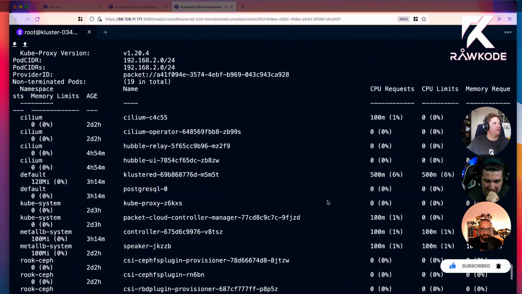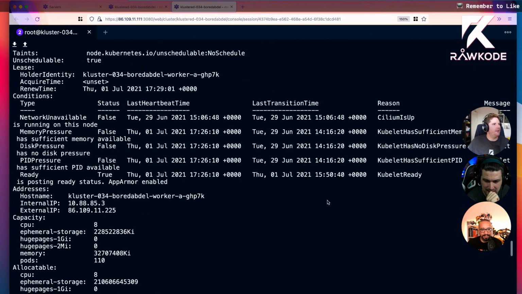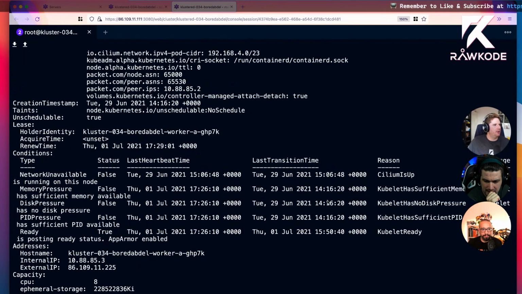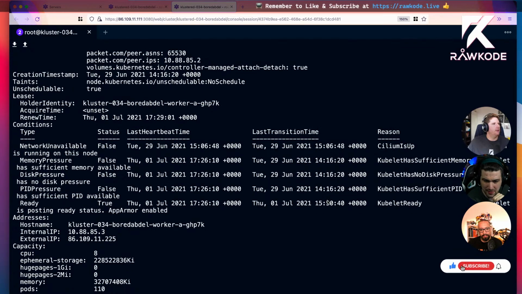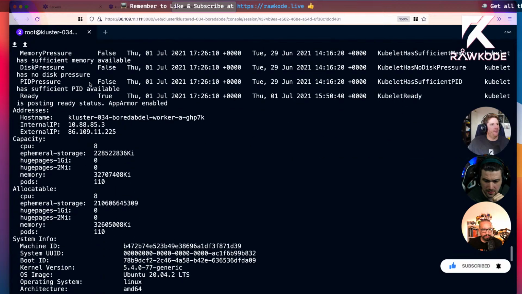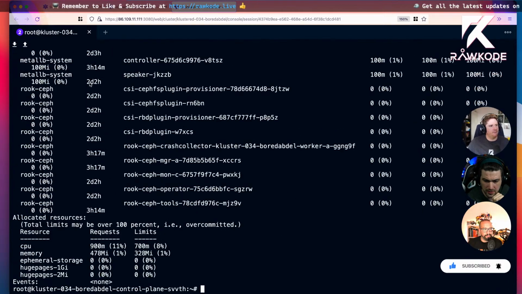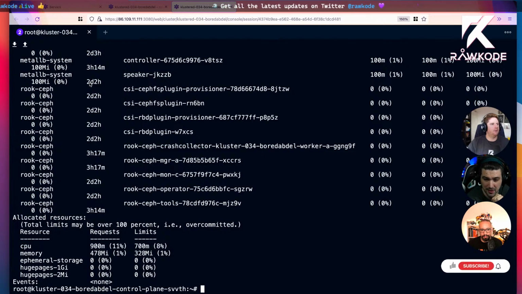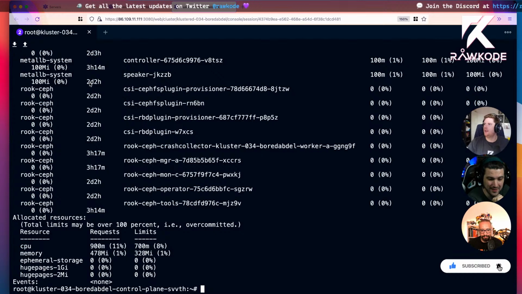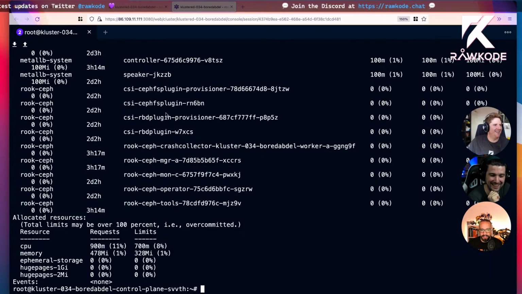Okay, so you've described. Do we see a reason for it being unschedulable? It could just be tainted that way. One second. Let's see. Yeah, there's definitely a taint. I mean, we can try removing it and see if it gets added back. Oh, one second. We have AppArmor enabled. Who enabled AppArmor? Configured properly. What? Nobody's allowed to enable AppArmor. Come on. AppArmor is enabled. I did not enable AppArmor. It was there.